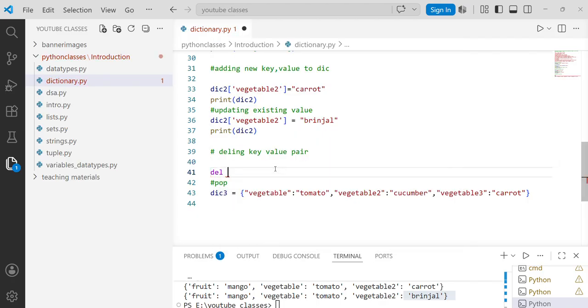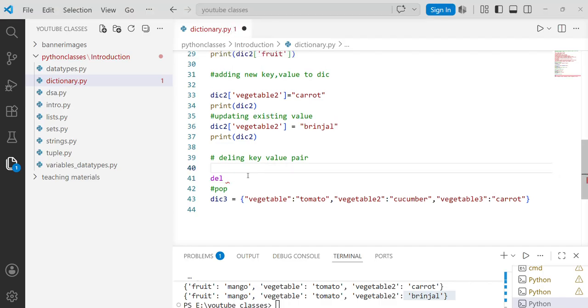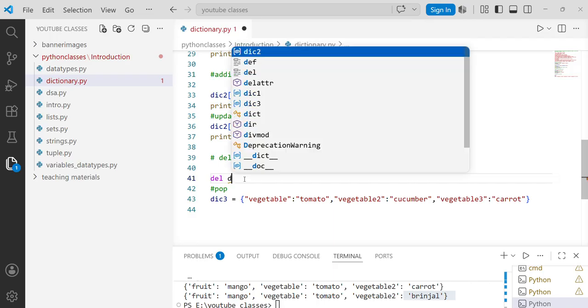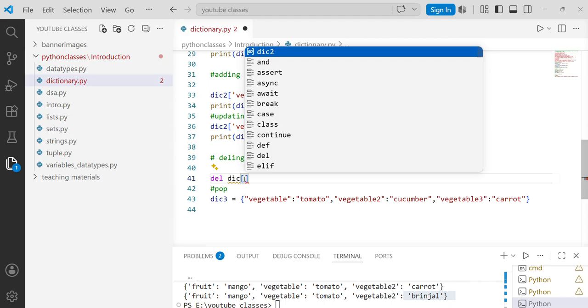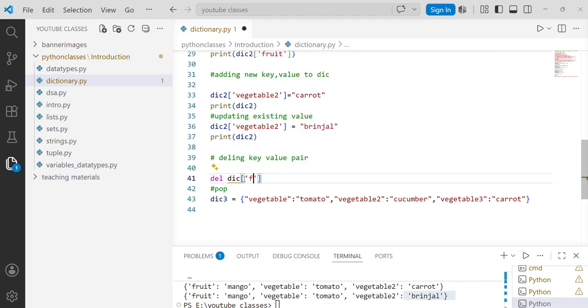If we don't want a particular key pair in a dictionary, then we will use the delete operation for deleting that particular key value pair. I don't want fruit in the dict2 dictionary, so I want to remove fruit. In order to remove that, I am giving fruit.